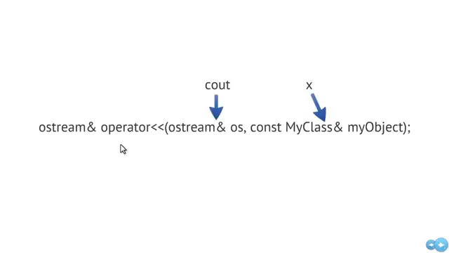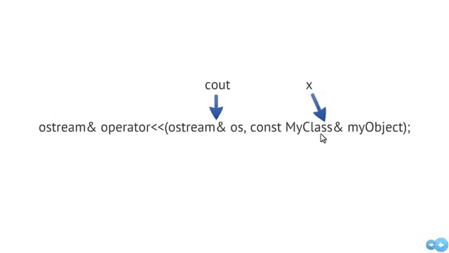So let's take a look at the function prototype for overloading the insertion operator. What we'll be returning in this particular case is just simply a reference to an OStream object. And then we'd have the keyword operator and then whatever operator. In this case, we're talking about the insertion operator, and then the actual arguments. So what we'll supply here in terms of the arguments to this particular operation is a reference to the OStream object, such as cout, and then for our other argument, it will just simply be whatever we're trying to output or send to the OStream.